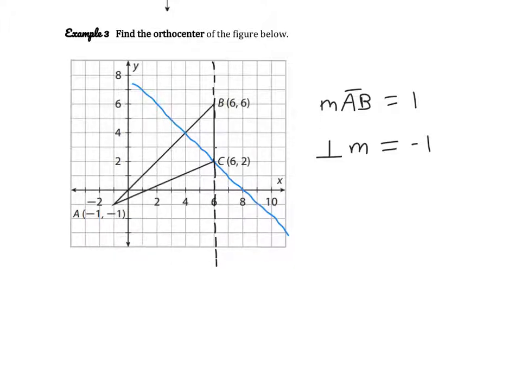And now I can start at A, and I can draw my altitude. Again, see, this is making a 90-degree angle with the extension of this line. So remember, your altitude does not need to be within your triangle. It can actually be outside of your triangle. And then I can look at where these two lines intersect, and I see that I have an orthocenter right here. And the coordinate of that orthocenter is 9, -1.